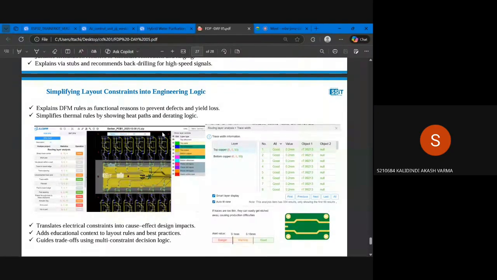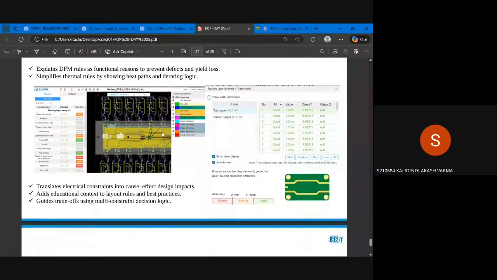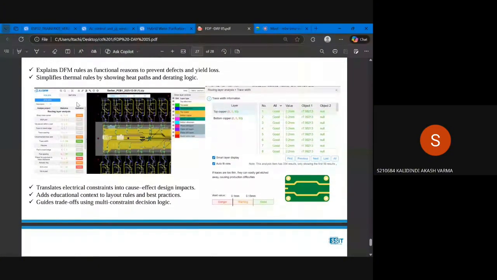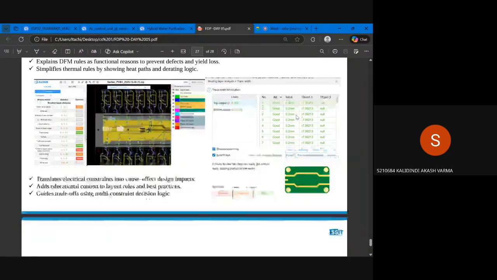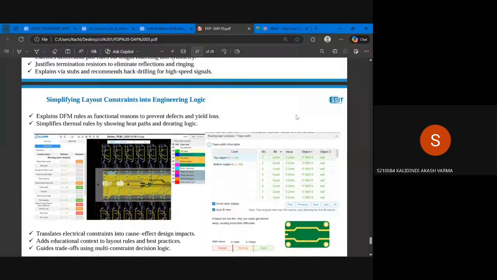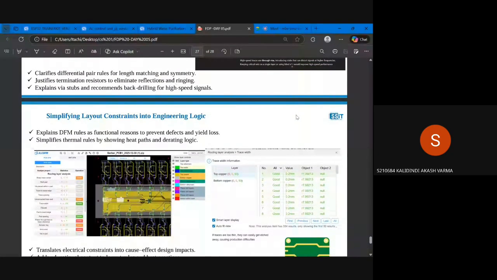Before AI, we needed to go through every DRC checklist manually. We needed to check each and everything manually. Now these tools are AI enabled, so they will recommend whether a particular track width is acceptable or not, whether we need to increase the track width, and whether we need to reduce the track length. All the recommendations are given in the info table itself. So that is how AI integration is nowadays.